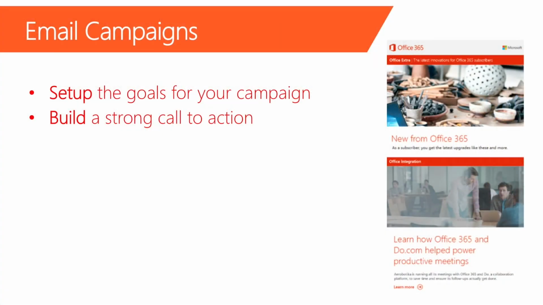Setting up goals for your email campaign can help to craft effective communications that result in higher conversions. Build a strong call to action. Open rates for email are often determined by the subject lines. Precise messaging and concise subject lines will help to optimize your response rates and make users more likely to read the contents of the email.